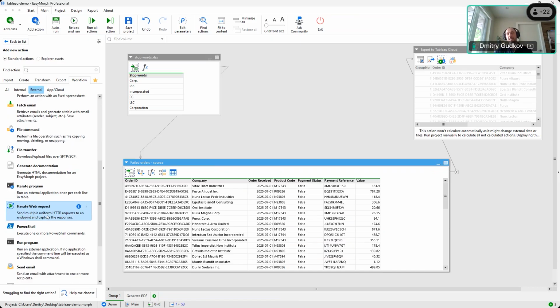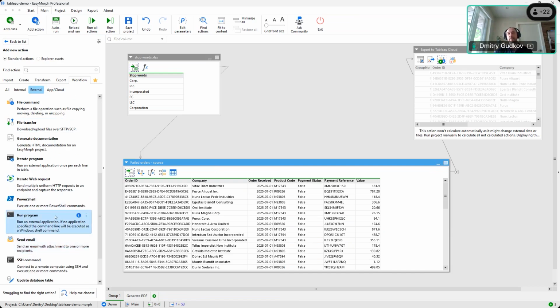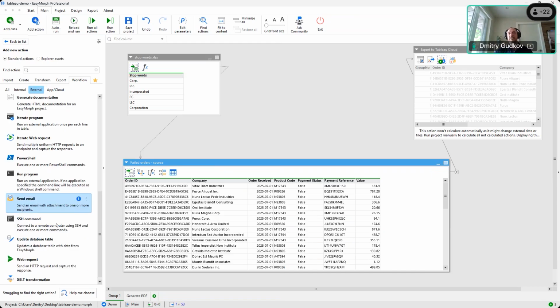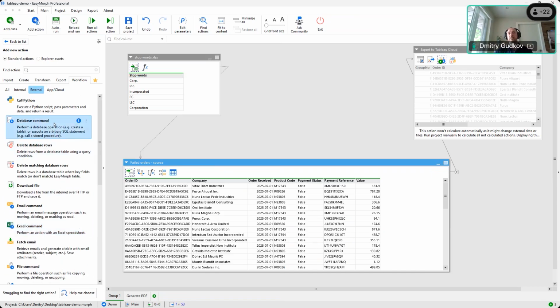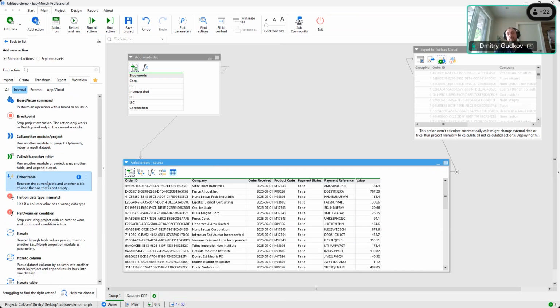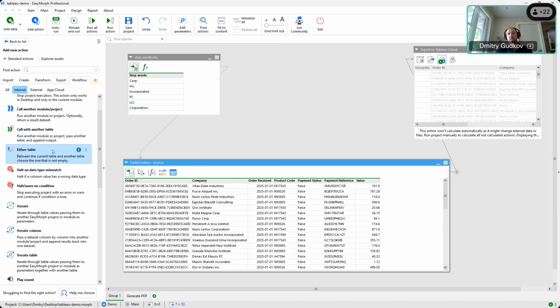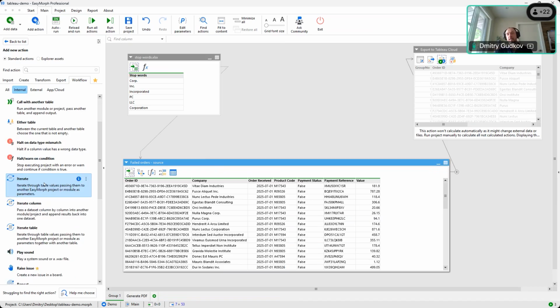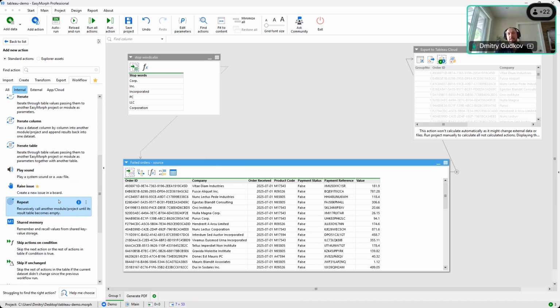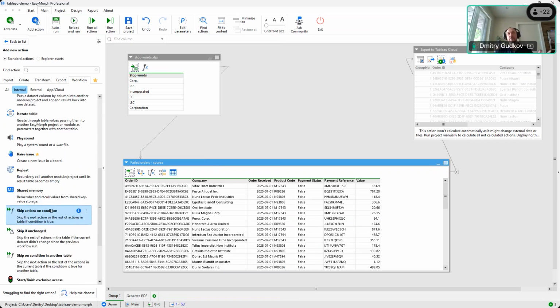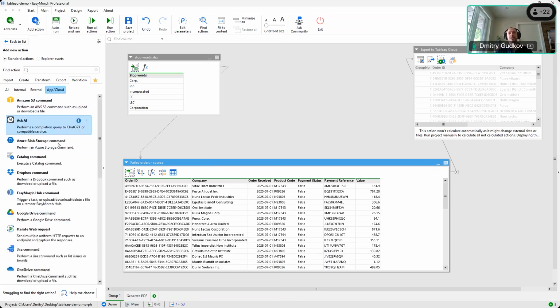You can run applications, you can run scripts, Python scripts, PowerShell scripts, or any other application from the command line. You can send and receive emails. You can send web requests. And also you can organize complex workflows with loops, subroutines, conditional branching, error handling, and many other tools and applications for EasyMorph.